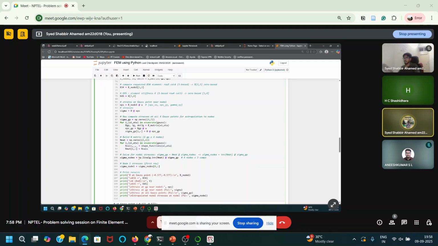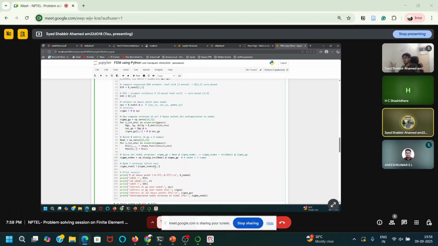And after that, I want to extrapolate the stresses at my Gauss points to the nodes, so the actual nodes of the element. I can do that by using this relation of n inverse into sigma at the Gauss points. If I do this, I'll get the stresses at all the nodes. They have asked what the stresses are at node 1.